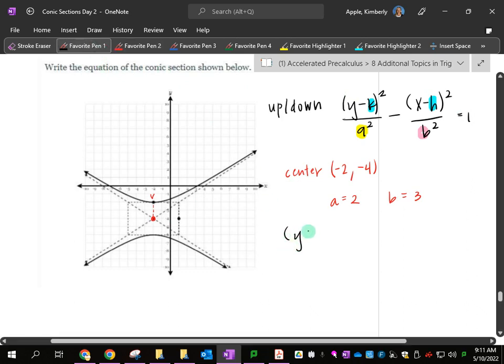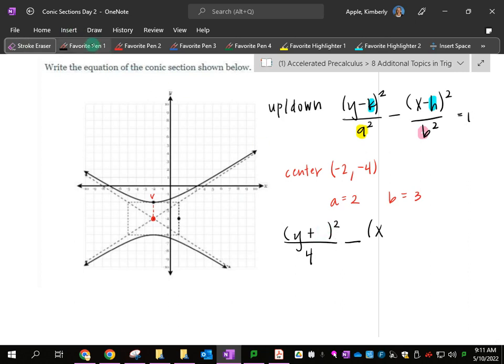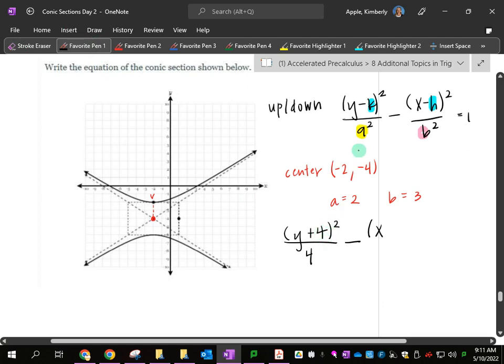And then you just plug it all in there. That's what I mean when I say they hurt my head, because I'm like, so this would be y minus -2, so that's +2, over a squared, which is 4, minus x minus -4. No, wait, I did it backwards. This should be 4. Because remember, this is h and this is k, so this would be, I want to be sure. Yeah, this would be backwards, +2.